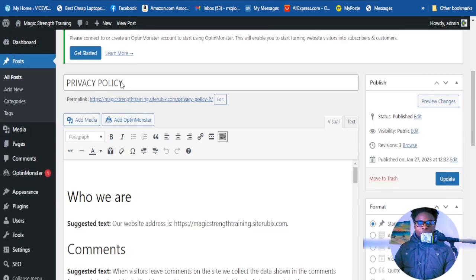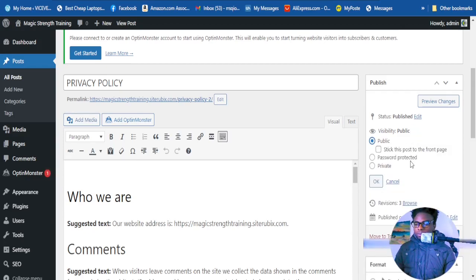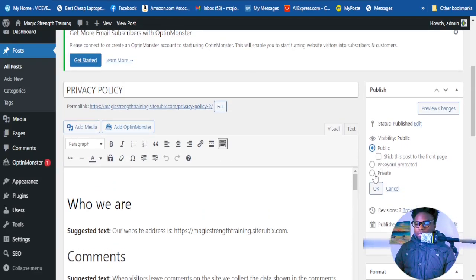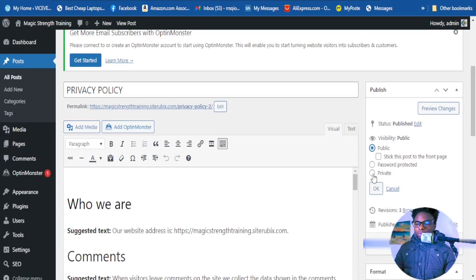So to hide this page here, you want to go to visibility right there. So you want to edit the visibility of this page. Here down below is where you can private your page. So only you can see this page. Any visitors that come to your website are not going to see this page here. Okay, so if it is that, you just click private and you are ready to go. When you finish, you click OK and you update your post.